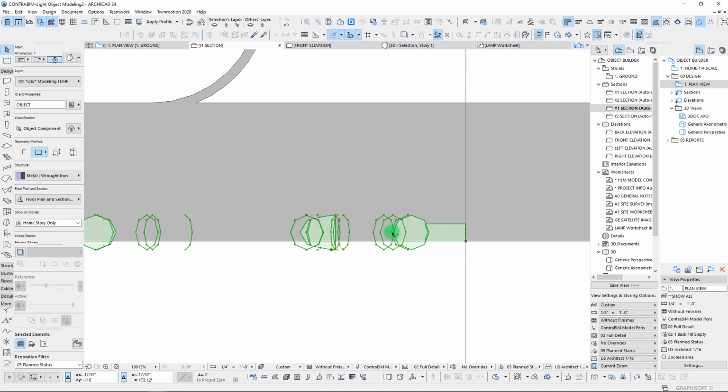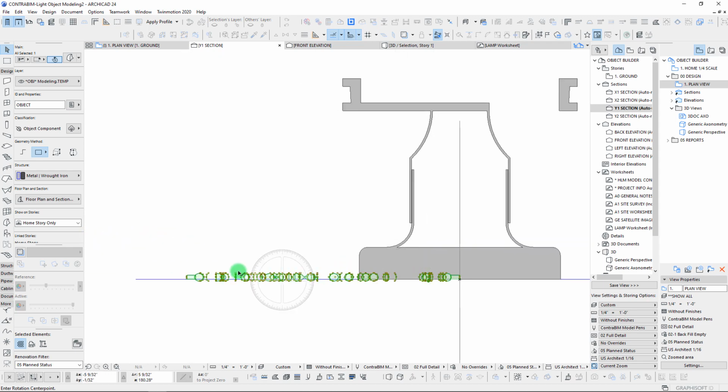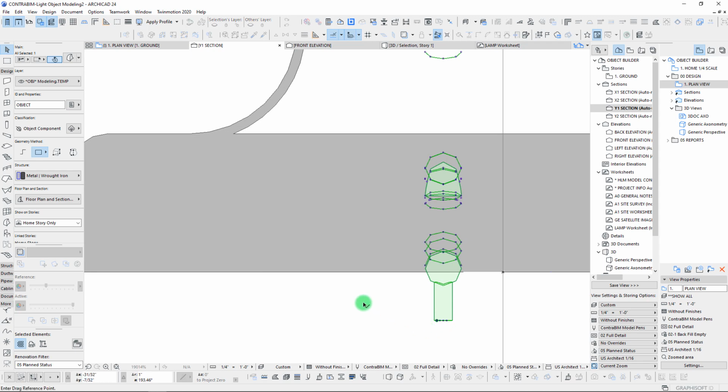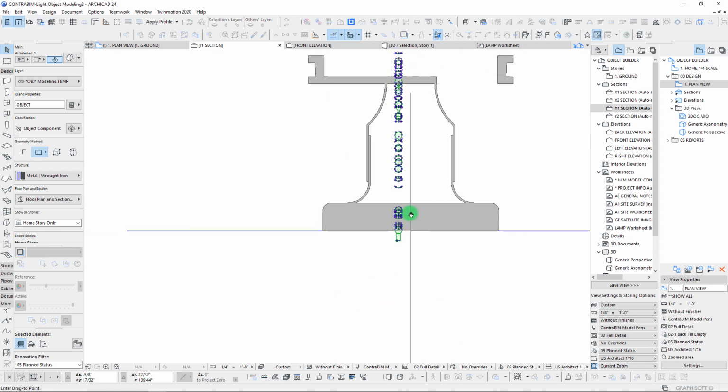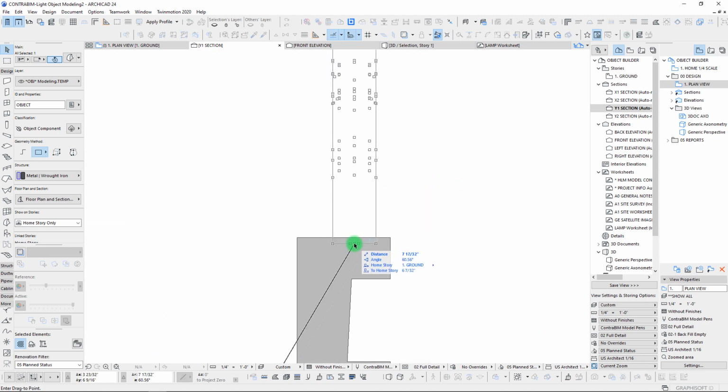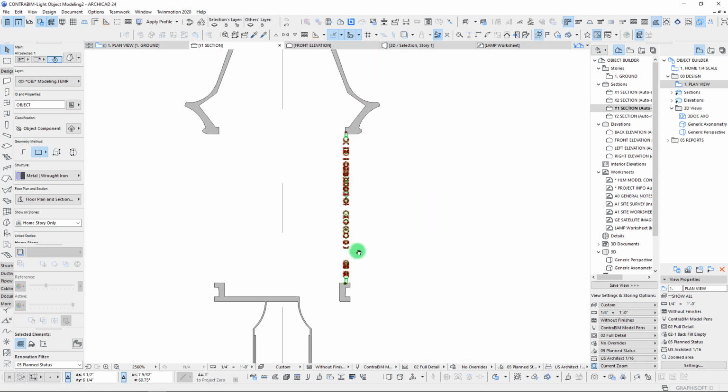We are going to rotate. Can definitely feel it's slowing down just a little bit here, but that's okay. So we're going to place this. We are going to rotate.